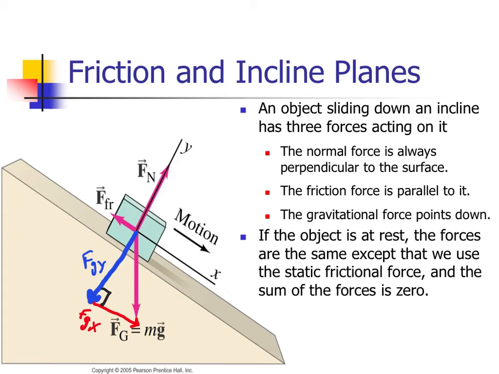So what is the thing that friction is opposing? It's opposing gravity in the x direction, the thing that's going to want to pull it down the surface. Why is the normal force not going to be equal to the weight? It's because at a certain angle, it's decreased some. It will be increased as we lay it flat.